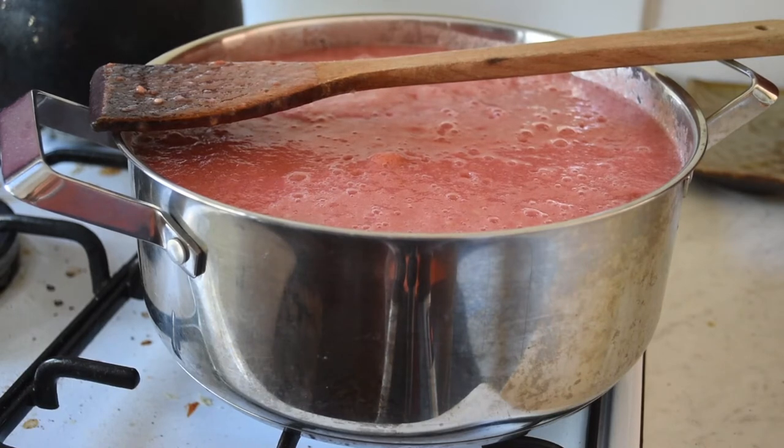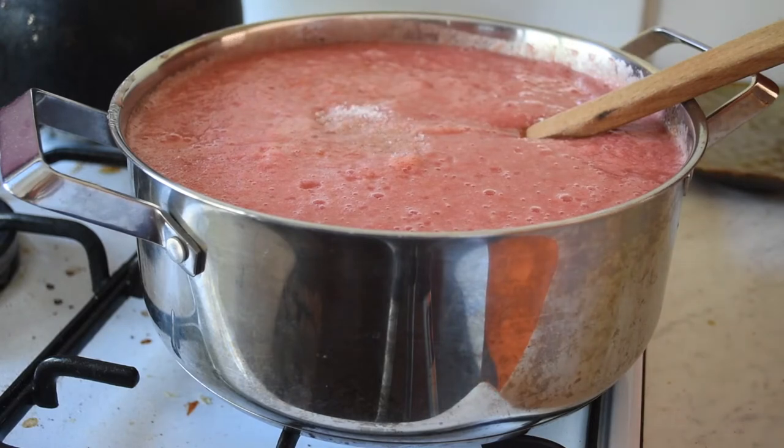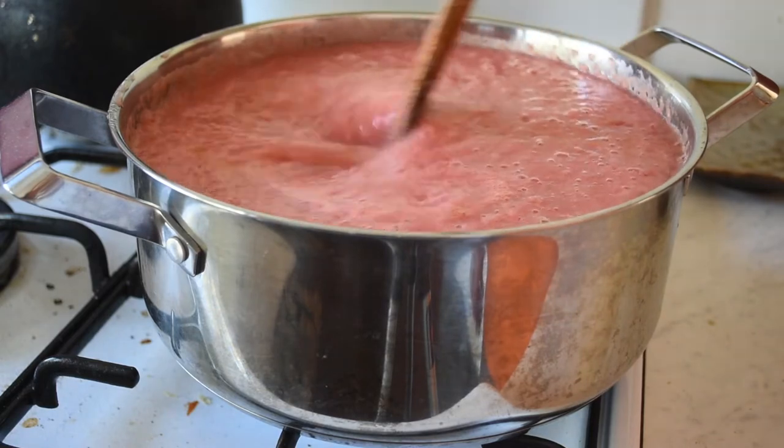You could add olive oil or salt to the recipe. I'm going to add three teaspoons of salt — I like to use Himalayan pink salt because I love the flavour. Salt is not necessary; some people want it for flavouring, but I'll add it just to help with the preservation.